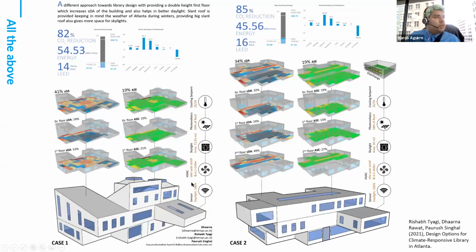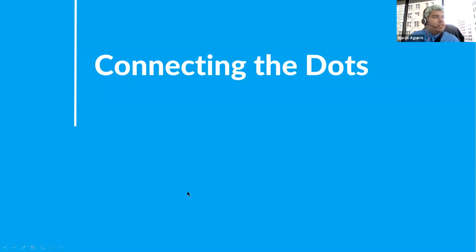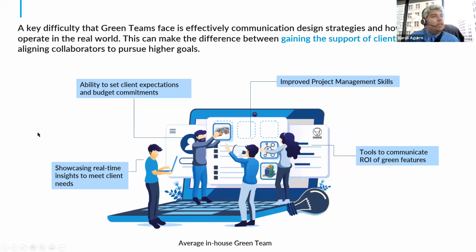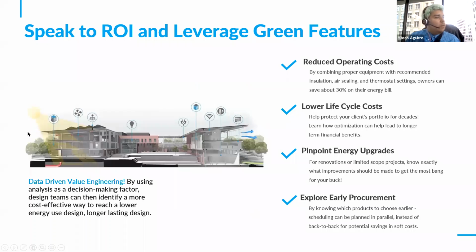Cool. So those were a lot of great graphics and case studies that you can all check out on our website. But some of the other things I want to talk about is just connecting concepts. So how do you actually communicate these ideas, showcase real-time insights, like what does it mean to leverage a green feature versus the other design features you're looking for.